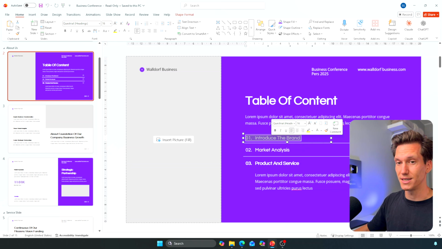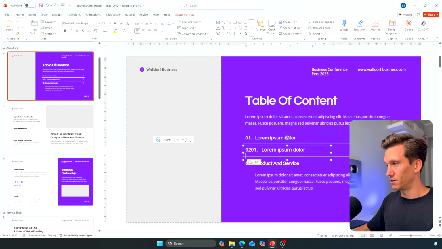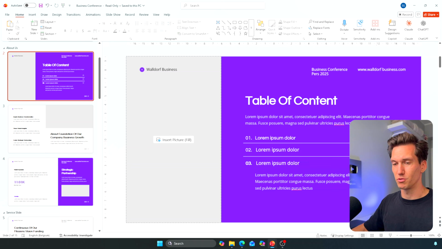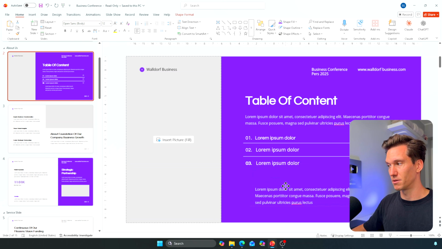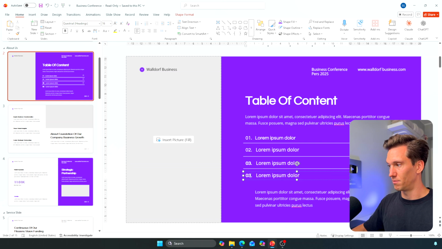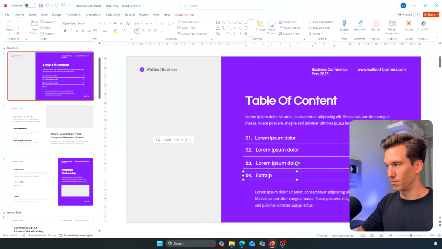So here, first of all, you see they work with different text boxes. Let's say I'm just going to type in some dummy text. I'm going to copy that and paste that here. Already you have to keep in mind that you don't copy the numbers. So a little bit of a red flag, they start showing immediately. There we go. Once we have that figured out, we have our 3 points. Let's say we want to have 4 points. Okay, what do we do? This text box we drag downwards, and now the entire thing starts. You have to already start to copy those boxes, manually change the numbers, and type the extra point here.